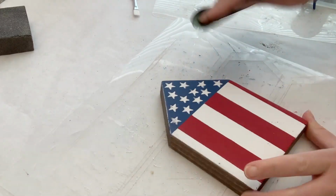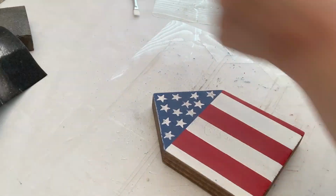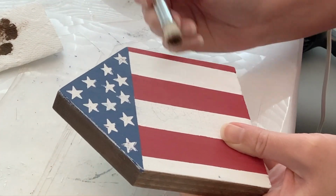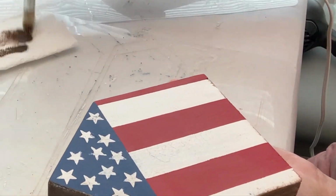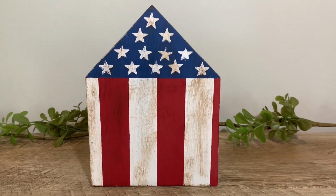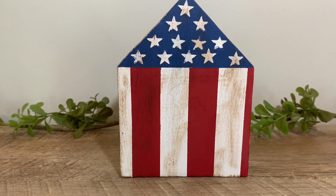Once again, like I did with the other DIYs, just going with the rustic theme, we're going to go over it with a little bit of that antique wax again and make it look a little bit old and weathered, and kind of like America. Old, weathered, but still wonderful. And there it is. I love this piece. Again, this is perfect for a tiered tray. And I was really pleased with how these came out.